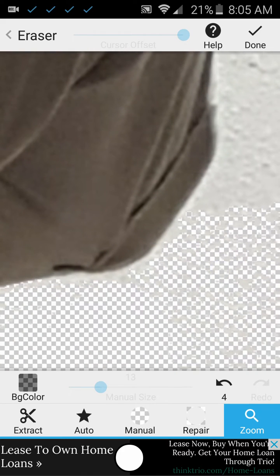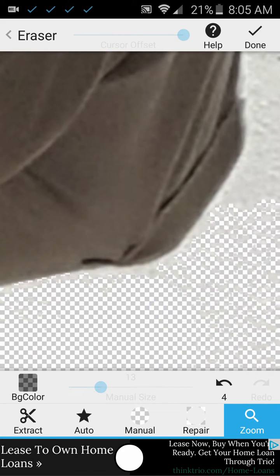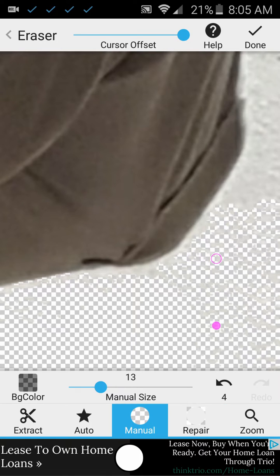Okay, so as you can see right there, we need to clean that up a little bit. So I made this dot really small, and I'm going to get rid of this stuff here. As you can see, it's erasing it, but it's doing a very small area. So what I can do is get a nice clean edge here, and I can be very, very precise when I clean that up.